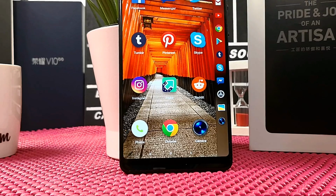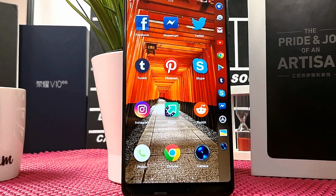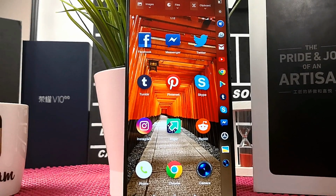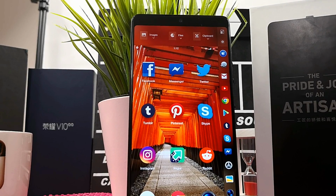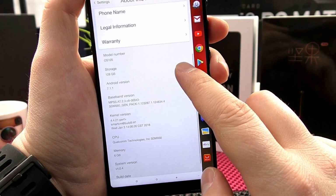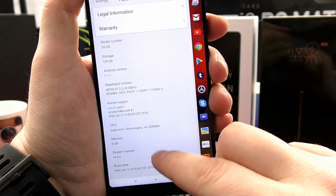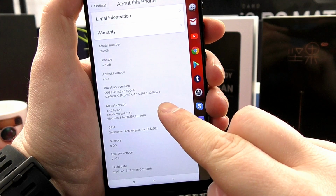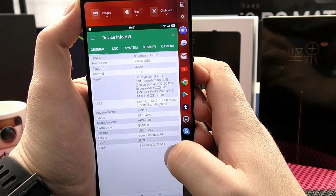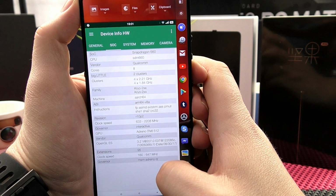It's a 5.99 Full HD plus 18:9 aspect ratio infinity display, or full display as you want to call it, the new type standard display phone we're talking about here, and it's running Smartisan OS 4.04 on top of Android 7.1.1 Nougat. And now let me tell you more about the technical side, because this is not a gimmick phone. This is a fully fledged flagship device, or perhaps a flagship killer one.